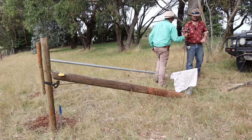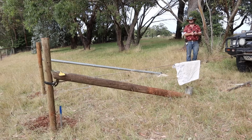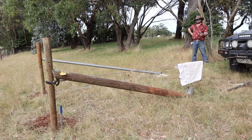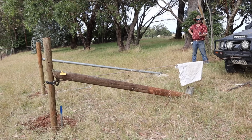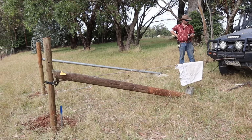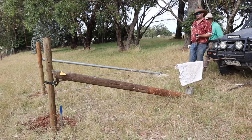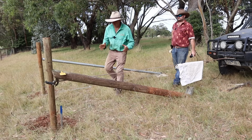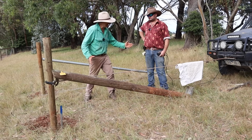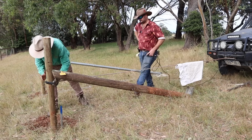James, over to you, mate. Got our safety towel in place. Stop. Full four-wheel skid there, and she's still holding. So that was all the brakes on, in gear, in four-wheel drive, with the winch pulling the car forward rather than the post. But let's have a look at the base here.